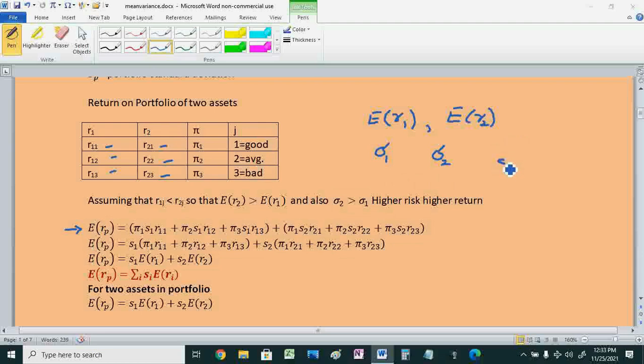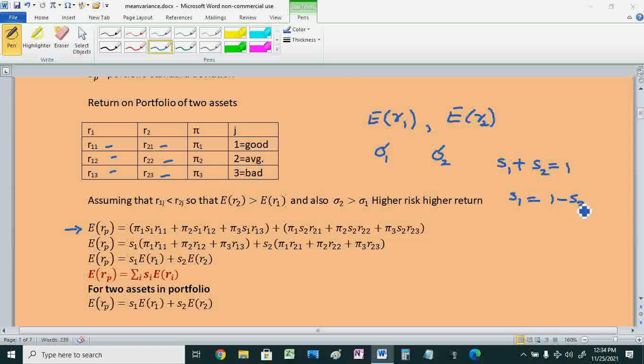because we have only 2 assets, whatever our savings are, we will be dividing those savings in these 2 assets. So S1, like mentioned, is the proportion of the saving tied to asset 1, and S2 is the proportion of our investment in asset 2, and so these two proportions must add to 1, so I can write from here that S1 can also be written as equal to 1 minus S2.